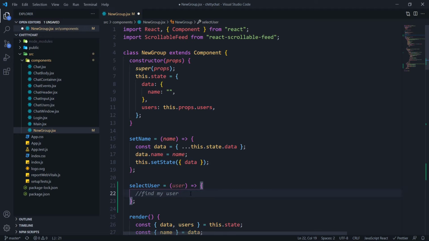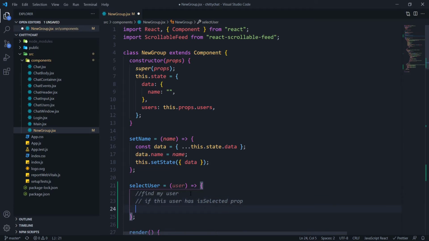So first I need to find my user, then I need to check if this user has is selected property, right? So if not, then I need to add or push that user as a group member, and if yes, if the user is already selected, then I'm deselecting, so I need to remove them from the members array.